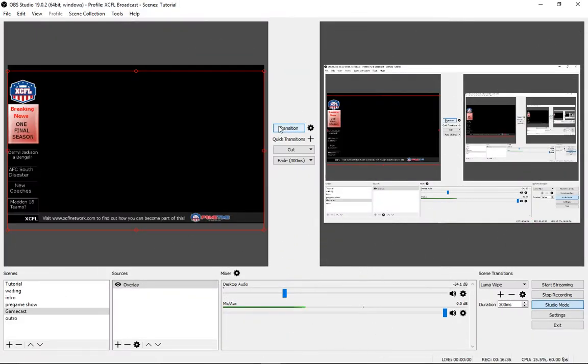So really, to me, studio mode makes it really simple and is how I prefer to do it. But again, everyone's different, has their own method. So the biggest thing about this is just play with it. Like you'll learn new things about this every day if you just get in and play with it. And obviously, like right here, my overlay is not sized perfectly. So spend a little time, and if that's something that bothers you, then fix it.